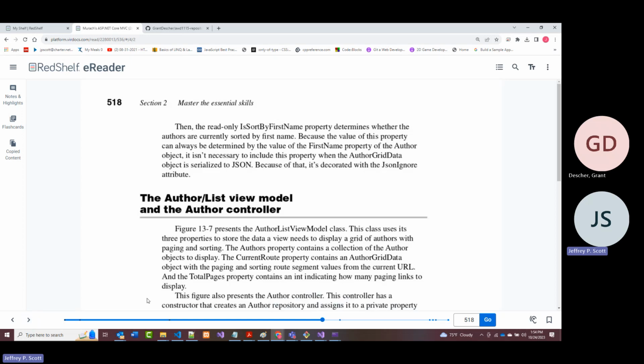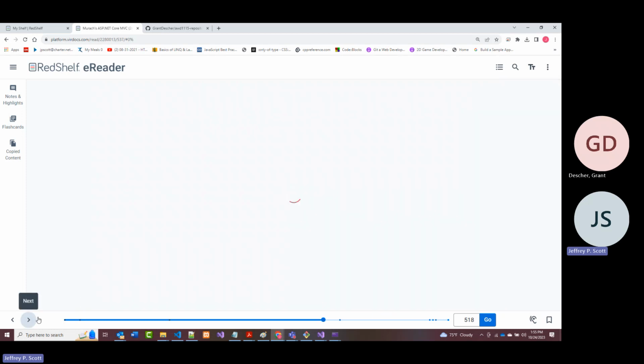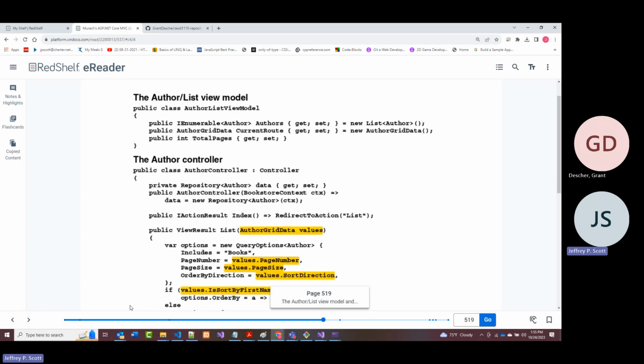But then they open it up and they say, okay, the author list view model and the author controller. So what's happening in here? The author list view model uses the three properties that are shown right there: authors, author data, and total pages, to store the data that a view needs to display the grid of authors, to be able to paginate, and again, to be able to sort.